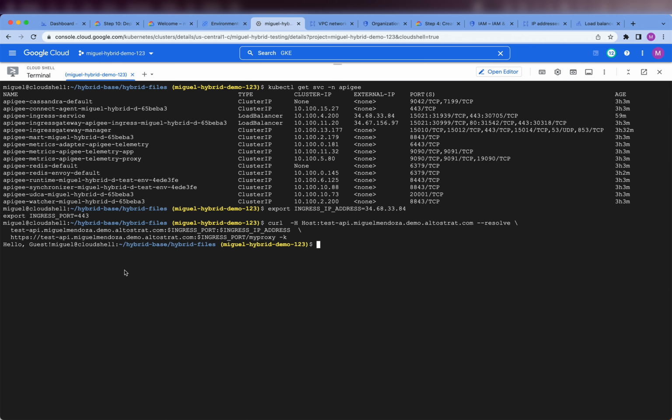Now, I don't like that we're having to trick curl into doing DNS resolution with the resolve flag. Instead, let's go ahead and actually register a DNS A record for this domain name, pointing to the IP address of the load balancer. I have already a Cloud DNS zone for the parent domain name in another project. So let's go to that project and register the A record.